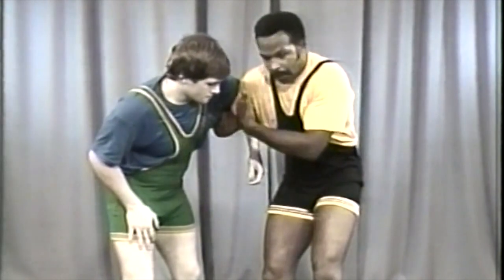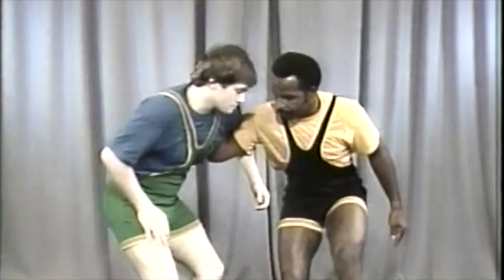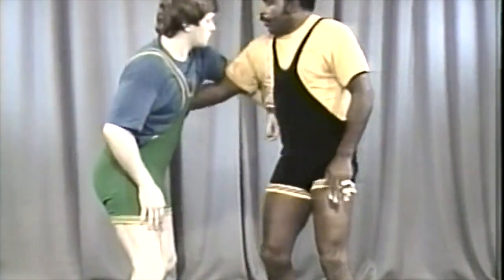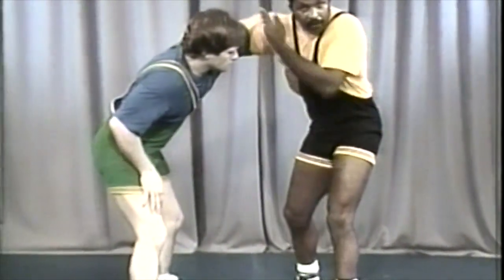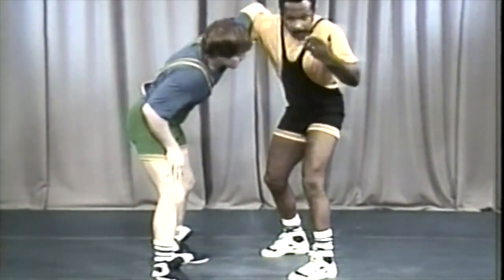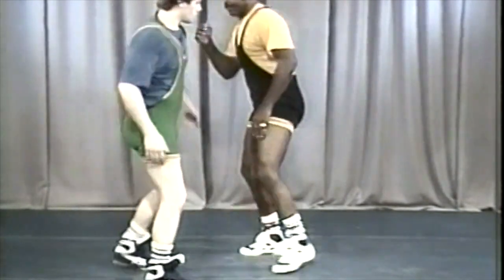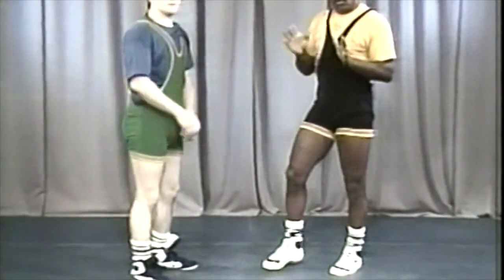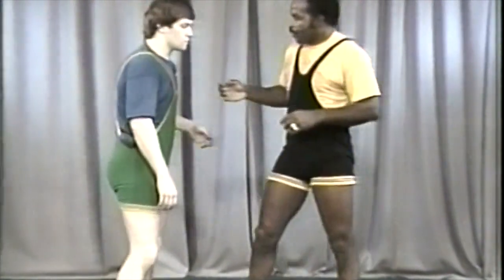You know, this depends on what type of technique you're going to shoot. As I said before, this would be good for an ankle pick. Pull him in a circle. Now drive him across that ankle, take him to the mat. Or you can control it here and lift his elbow high, like such. And although he tries to get this thing back down, he's still going to have a problem here. This would be good for singles, high crotches, or duck unders.